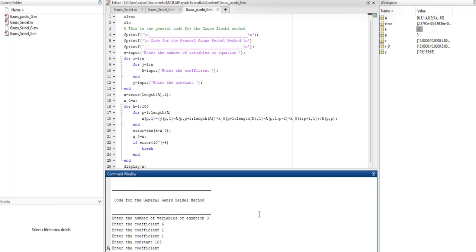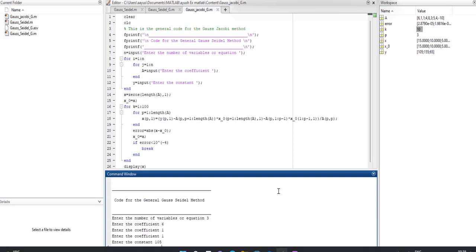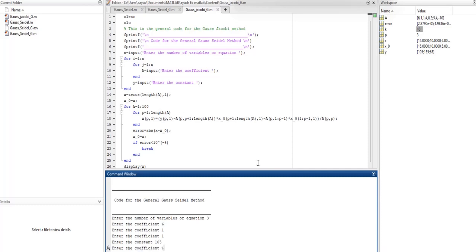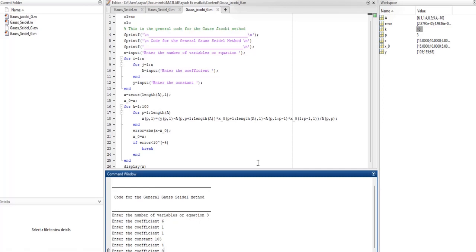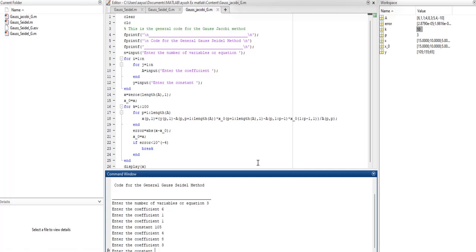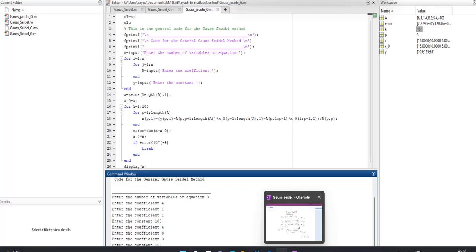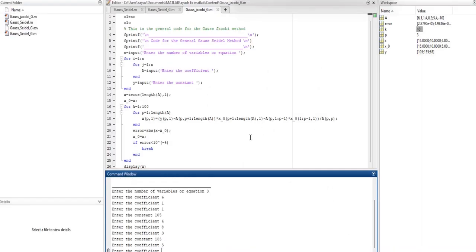Then again the equation is 4x, 8y, 3z, and the constant is 155. And then the next equation is 5, 4, minus 10, and 65.